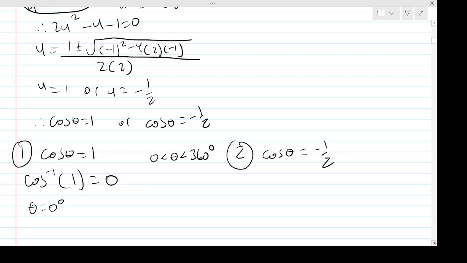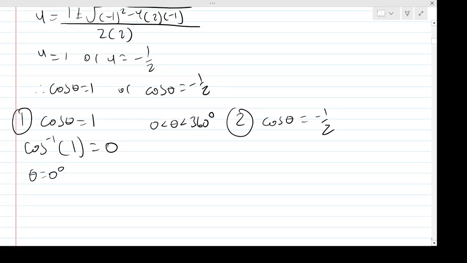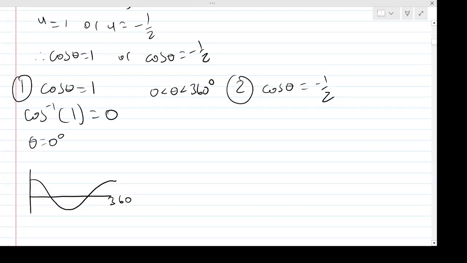So then to find the other solutions, we can consider the cos graph, right? Let's do it down here. So the cos graph, say between 0 and 360 degrees, it looks like that. Well, theta is 0 there, right? So that's when it's 1. So then the other solution would be actually at 360 then, right? So 360 would be the other solution there. And actually, that's it then, right? Between 0 and 360.